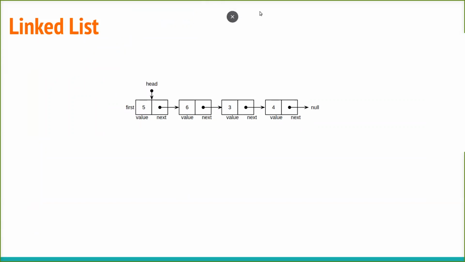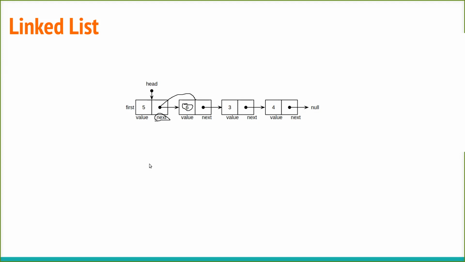What we're going to do in order to get the 6 is we'll say tuddy.first to get the first node. And then we're going to say .next. .next will jump to this node. Okay, it'll follow this pointer to this node. So we would say tuddy.first.next.value to get the 6.